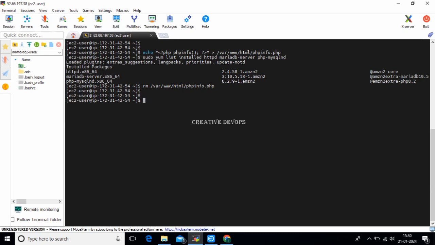Third step: secure the database server. The default installation of the MariaDB server has several features that are great for testing and development, but they should be disabled or removed for a production server.